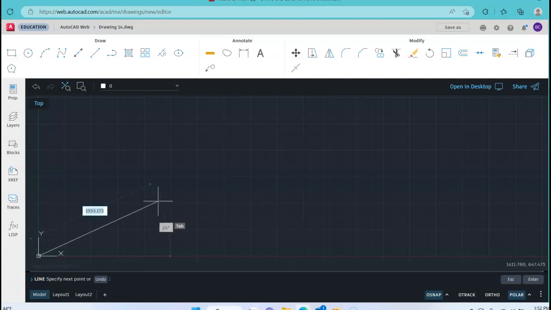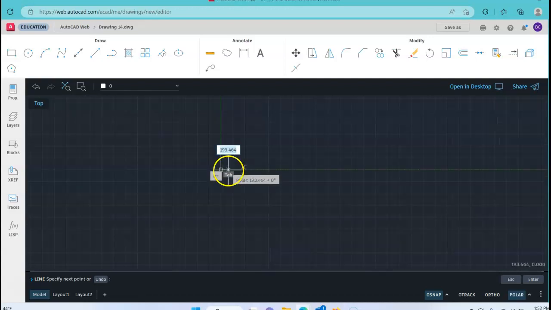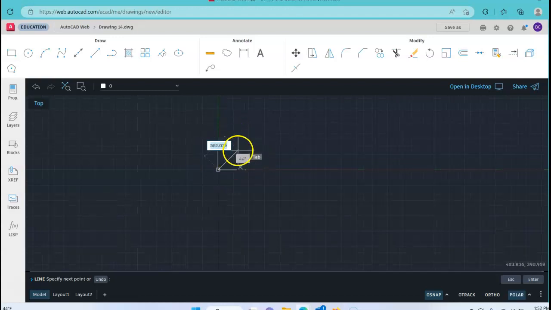Notice I'm getting a line length of 1,549. So we're zoomed way out. So kind of pan out and zoom in to bring this closer and closer. This is what I'm using my roller track button for, and I just kind of click.